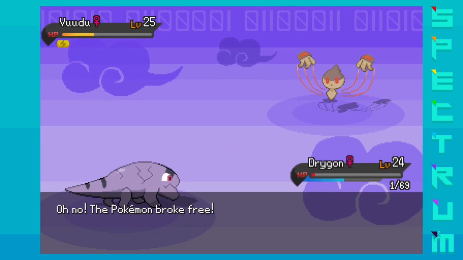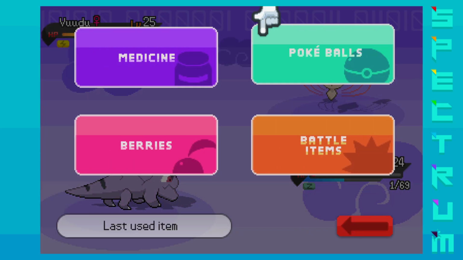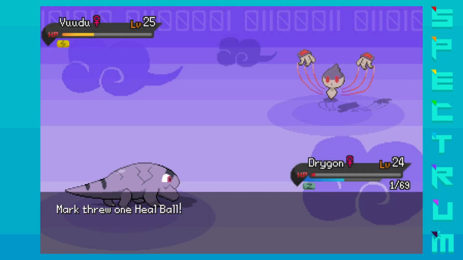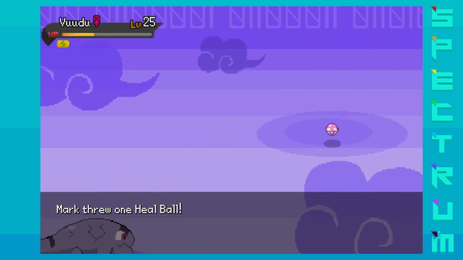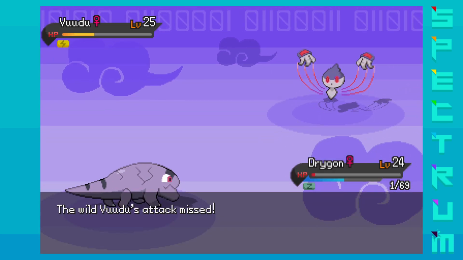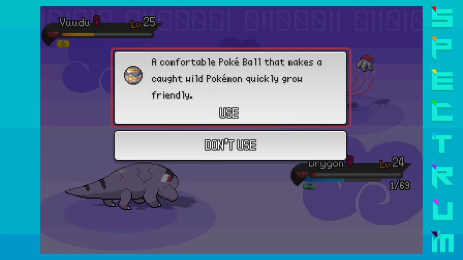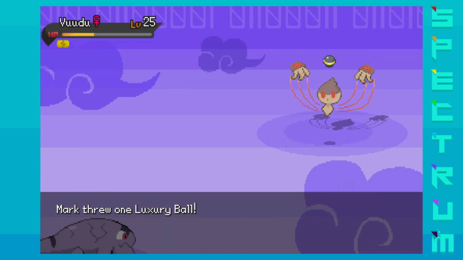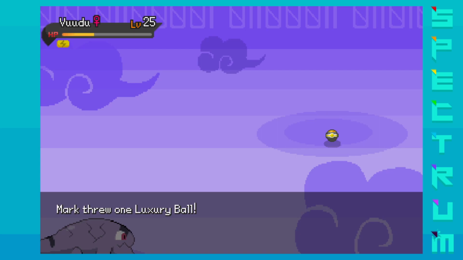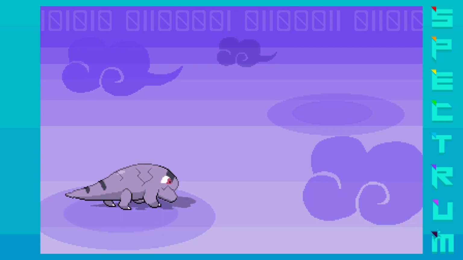Nope, didn't count, I guess. Oh, he's putting me to sleep. That's fine, I'm just gonna chuck balls at him. Let's go for a heal ball. Oh, this kid is not easy to catch. Good to know, this kid's not gonna be easy to catch, dude. Oh my gosh. Luxury ball. Let's go! Guess that's his favorite type of ball. He wanted to be caught once I threw one of those at him.